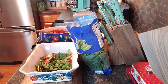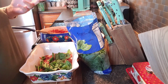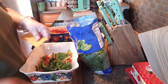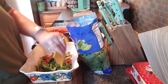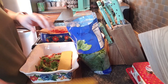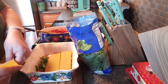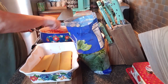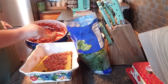Hey guys, these are just regular noodles, and you can still just cook them just like they're oven-ready noodles. You don't have to buy oven-ready noodles. They try to fool you with that. I've been doing it this way for years. And you seriously don't have to buy them oven-ready.